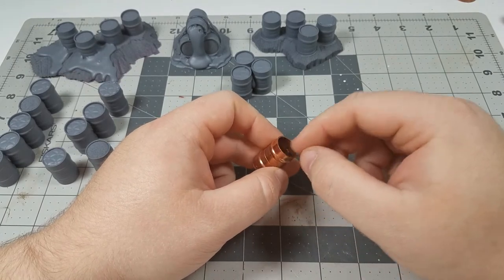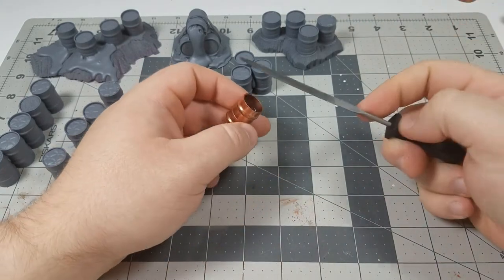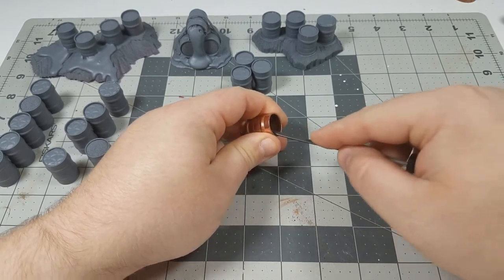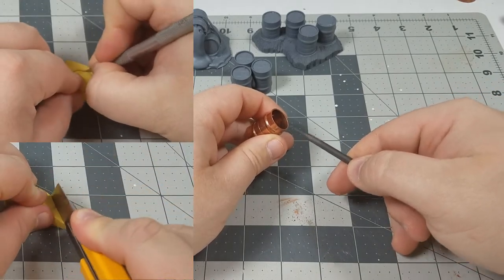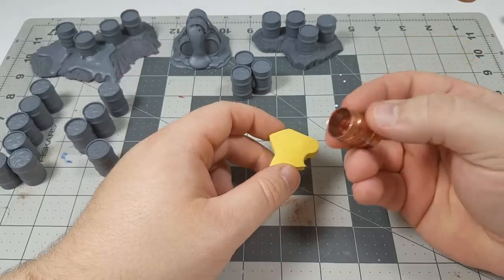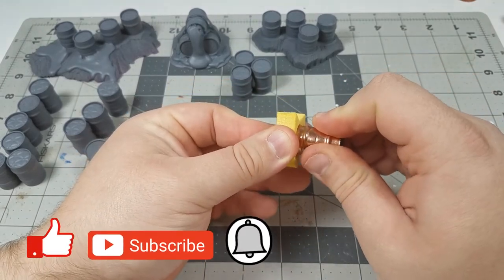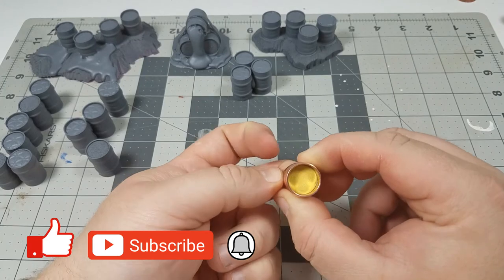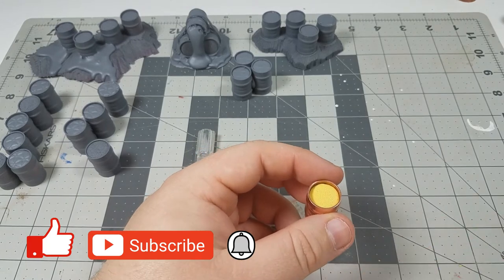If you want to use foam like I've done, I can show you how. There are a few different ways depending on your comfort level with a hobby knife or scissors. You can take a file and file the inside of one of the edges so you can plunge and twist a perfect-fitting shape. Or you can take a knife and trim down the foam to a shape that fits inside — you can do the same with scissors. I find that using the barrel results in a cleaner edge than the knife or scissors; it just takes a little longer. Once you have the plug, push it into the opposite end of where you want it to live, which helps hide raggedy edges and rounds the corners of the foam where it meets the copper.